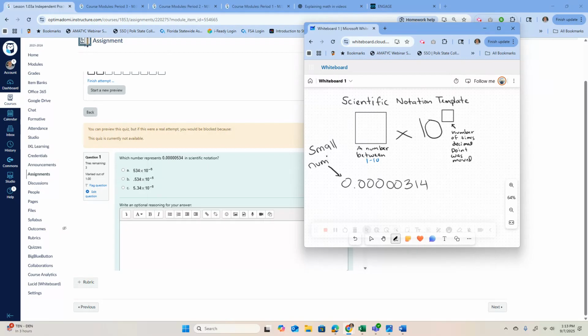And what we want to do with this small number is write it in scientific notation. Remember from previous week, a number in scientific notation is just another way of writing a number. We just need to fill out this template. The big number, I need to put a number between 1 and 10, and the exponent of the 10 will be how many times you move the decimal point.